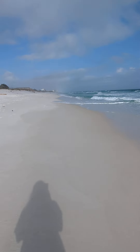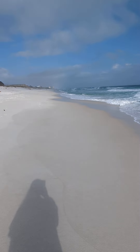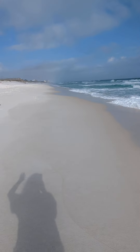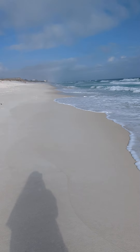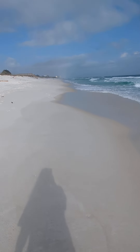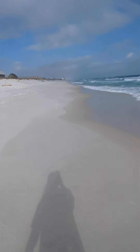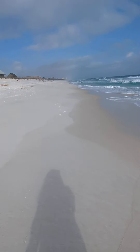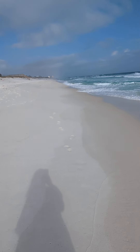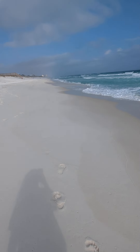I was walking here thinking about how interesting it is — the water comes up, you can see where the sand is a little wetter and then it goes drier, and just the different colors really, it makes an interesting gradient. I thought that was pretty today. Anything worth sharing — I don't know if the camera even picks up on that.